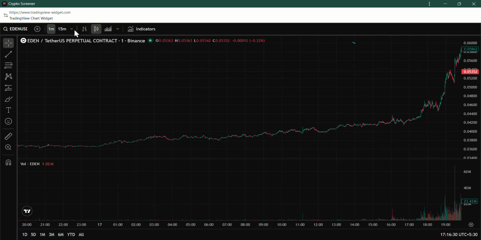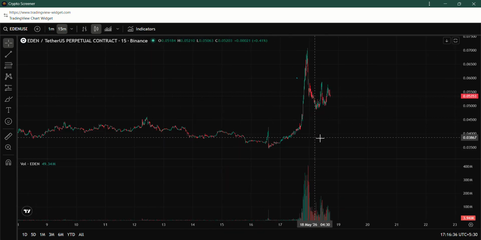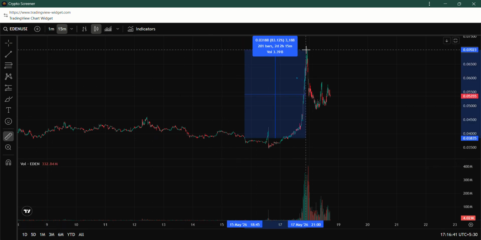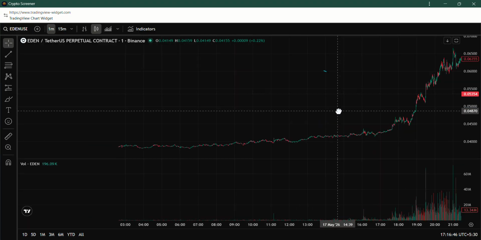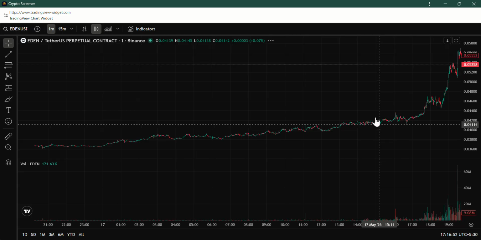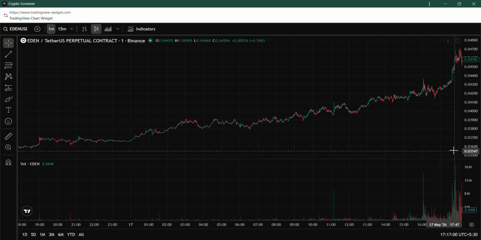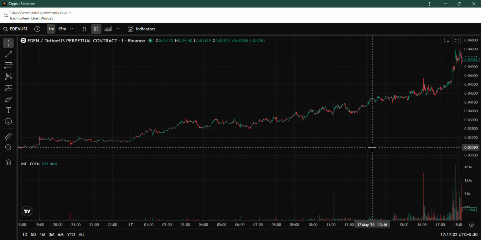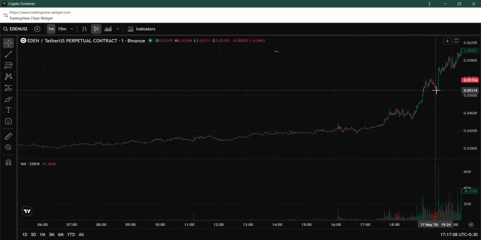Firstly, when I apply the 50-minute chart, you can see the spike and price movement here. And when we go to the 1 minute chart, because we traded when price movement and institutional volume started, you can see the volume is coming from institutional activities. After that, you can see my entry is there and my stop loss is there.